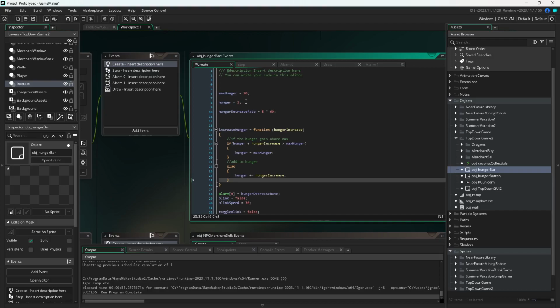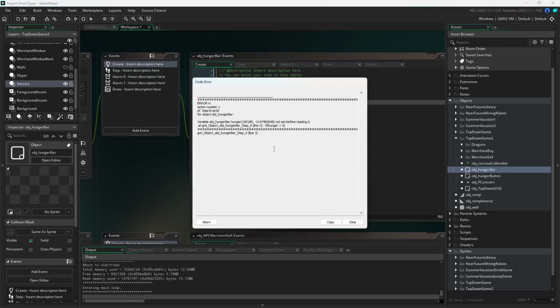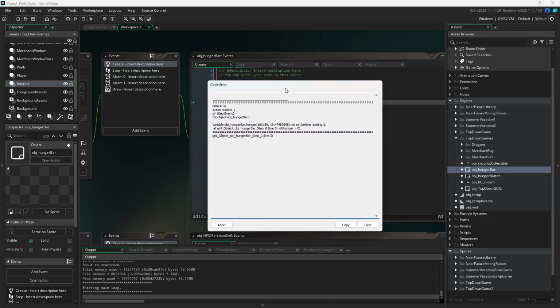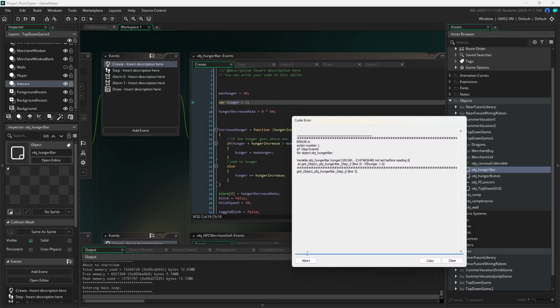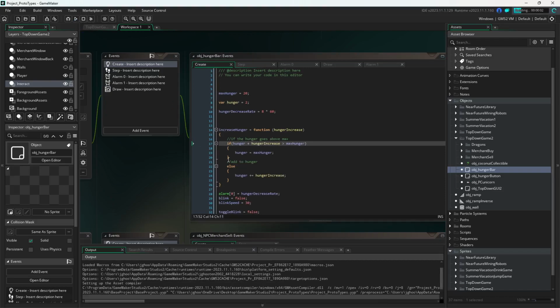So do I have to do this? Variable hunger. Oh, hunger not set before reading it. Hunger bar. It looks set to me. I don't know. It looks set to me.